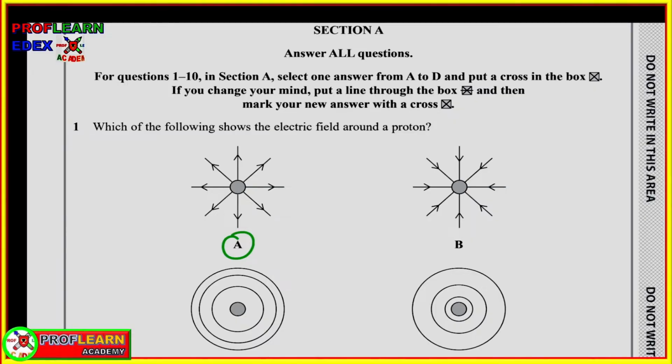So what you need to understand is that a proton is positively charged and is going to be considered as a point charge. So if we are talking about a positive charge and that is a point charge, then it means that the fields are going to be radial and they are always directed away from the positive charge. So in that case, we are going to look for a diagram that looks like that. You can see this one must be a negative charge, that's why the fields are coming that way. But this should be a positive charge, so the correct answer there is A.